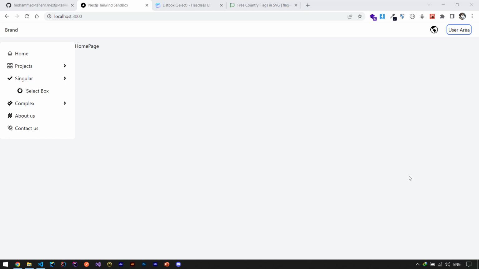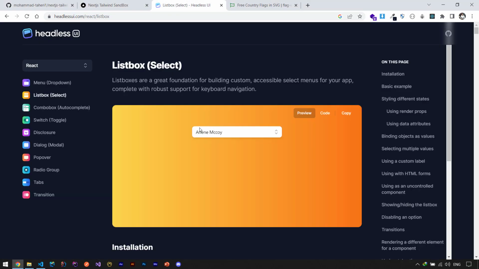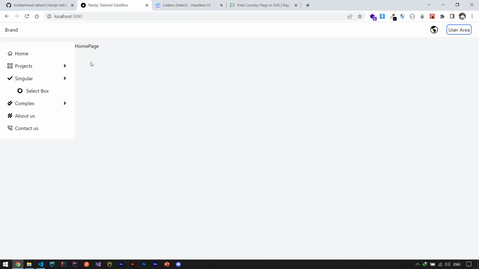In this episode, which is the second episode of our Next.js and Tailwind CSS series, we are going to implement some beautiful things. Let me show you. What we are going to implement is a custom list box, and you can see it is working. We can select everything and it is so beautiful. So we will implement something like this, and we create a new route for it.